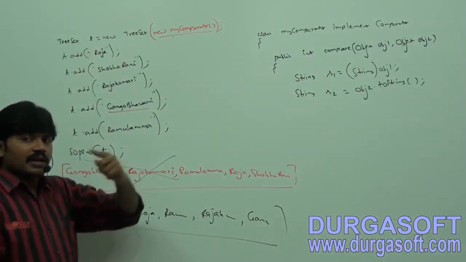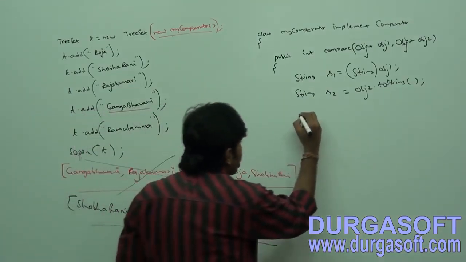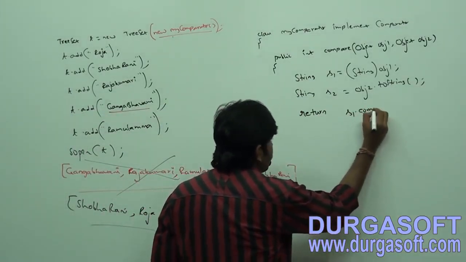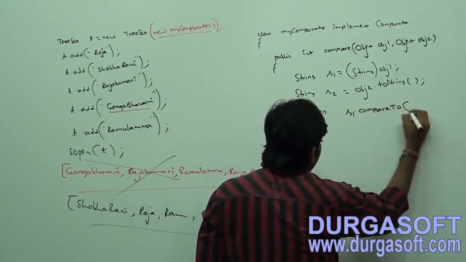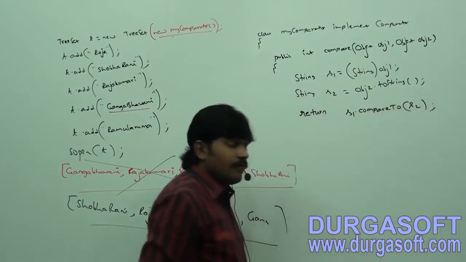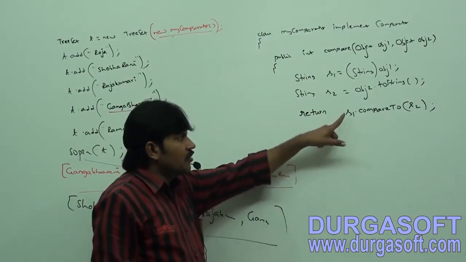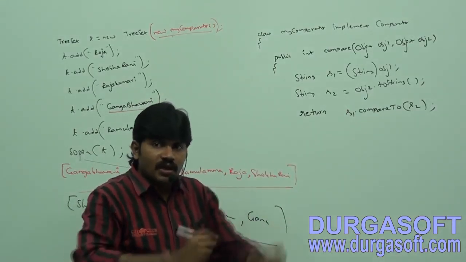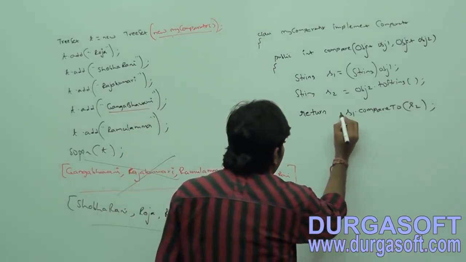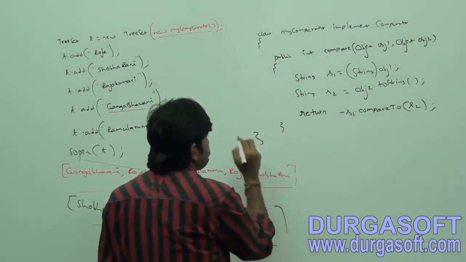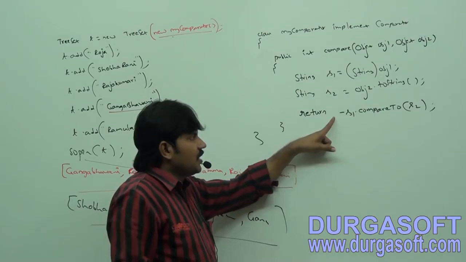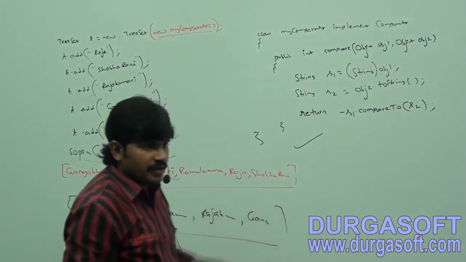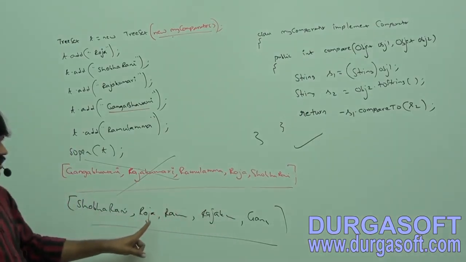But I want to reverse, right? If I can take return s1.compareTo(s2), alphabetical order will come. But I don't want alphabetical order. I want reverse of alphabetical order. Then what I have to do? Minus symbol. Like return -s1.compareTo(s2). Happily the code compiles and runs fine. What output by default we are going to get like this?